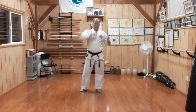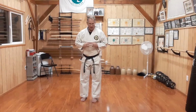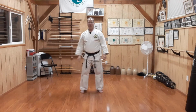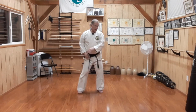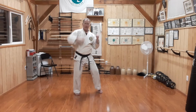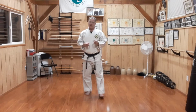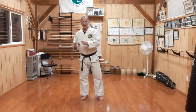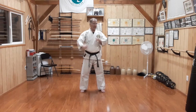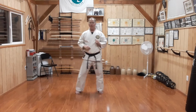There's a lot of discussion about that. There's actually writing by, I think it was Kenwa Mabuni, founder of Shito-ryu karate, regarding the opening move of Pinan Shodan, that a punch is coming and we move to the side of the punch and block, and then this hand comes afterward as a punch. That's in his actual writing. And if we go back to one of the concepts of kata, that the fighting move came first and then was incorporated into the kata, and then if we look at his writing and explanation, we're pretty much left with the notion that that's the meaning of the movement.